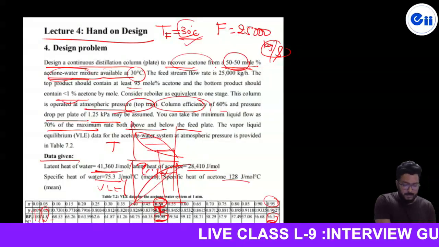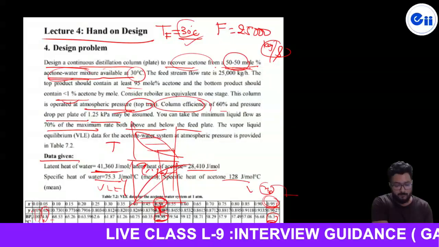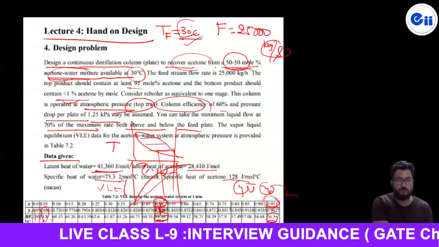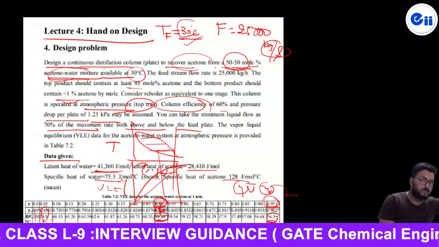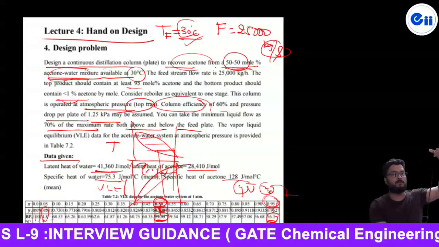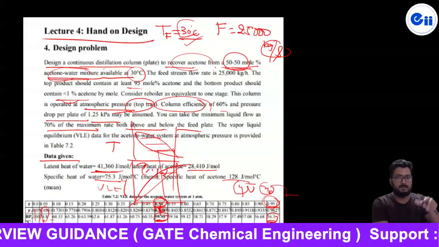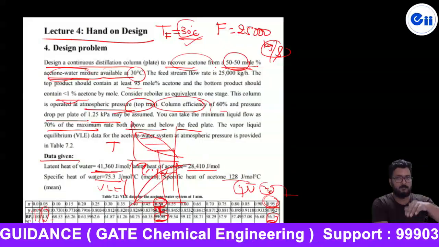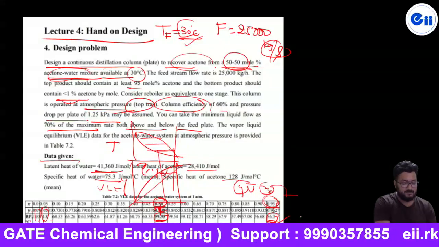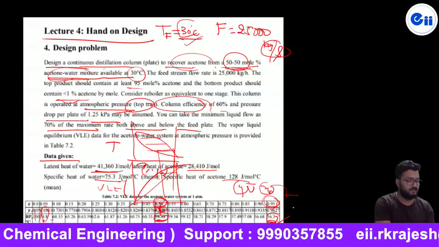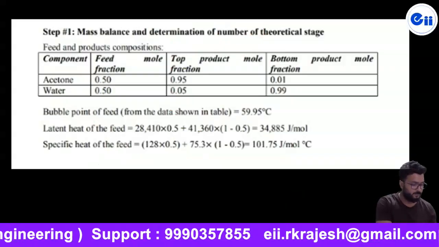ओके, नाउ तो यहाँ पे देखा आपने कि 95% चाहिए xD, और xD ही क्या है, वही V bar, वही yB है जो टॉप से निकल रहा है वेपर उसका कंपोजिशन. क्योंकि टोटल सिंस वी आर गोइंग टू यूज द टोटल रिफ्लक्स, देन व्हाट एवर द कंपोजिशन इज देयर, कंपोजिशन विल नॉट बी चेंज, इट इज गोइंग टू ओनली amount will be changed after condensing, but the composition will be same here. तो corresponding जो आपके पास टेम्परेचर आ गया दैट इज 56.3. तो जो टॉप पे टेम्परेचर हो गया वो हो गया 56.3 और प्रेशर हो गया एटमॉस्फेरिक.